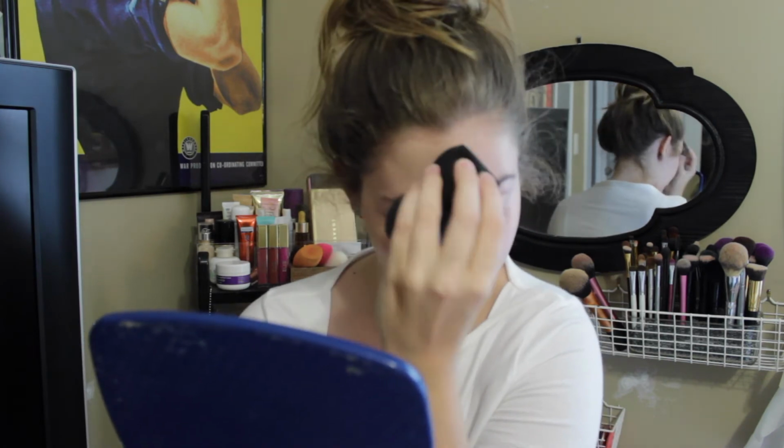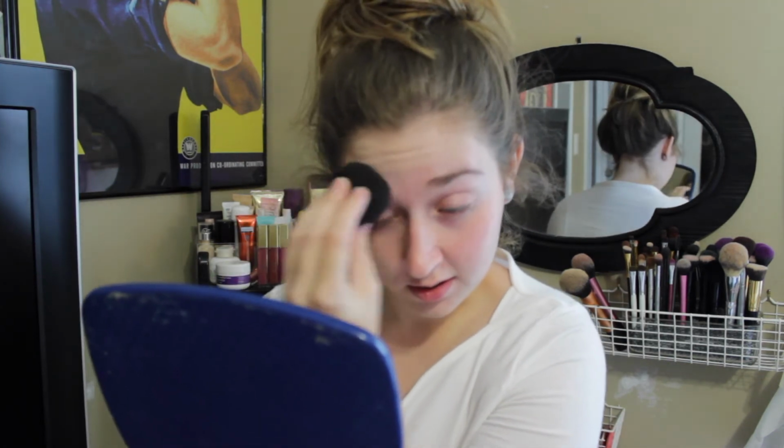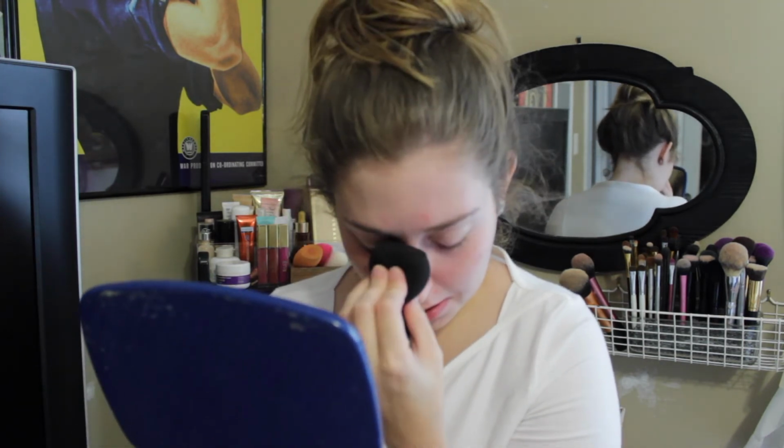This definitely feels far more dense than any other sponge that I've used. Debatable. We'll see. So that was the black one.